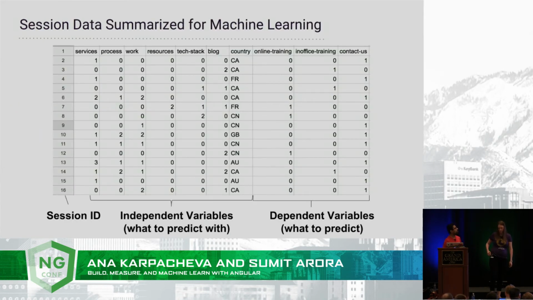So over here, you can see a summarized session data for each user. So we have 7 independent variables, basically the pages a user visits and the country from where a user is coming from. And 3 dependent variables which are dependent on those, which are basically our call to actions, which we want our user to display. So we'll pass this data to a machine learning algorithm, which will generate a model to best fit the data that it's trained upon. And in this case, it's the session data.